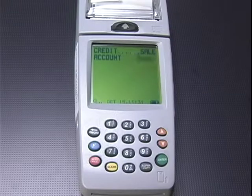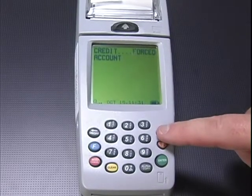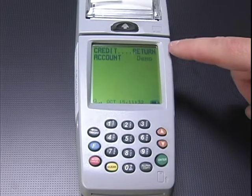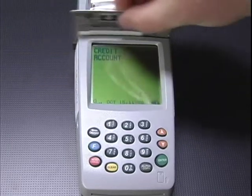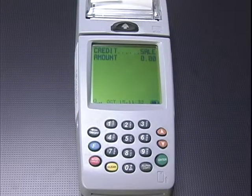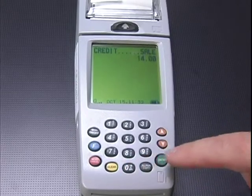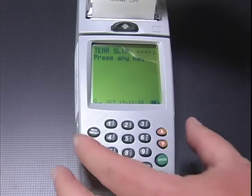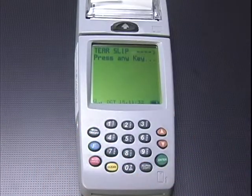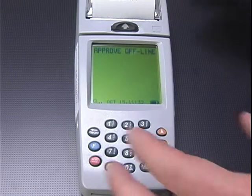Completing a customer refund on the wireless terminal is quick and easy. Start by pressing the orange up arrow key until the screen says Return. Swipe the customer's card through the wireless terminal. Key in the dollar amount of the refund and press the green Enter key. The wireless terminal will print the merchant receipt first. Press any key to print the second copy of the receipt. Tear this receipt off to give to the customer.